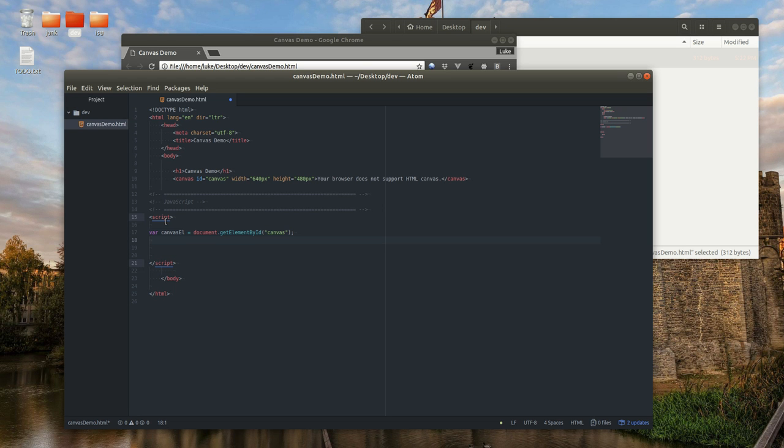Alright, so now we have the canvas element and we need to get the drawing context. So we're going to create a variable called ctx. It stands for context. It's only 3 characters, so it's easy to type because we're going to be typing it a lot. canvasEl.getContext 2D. There's other options so you can do three-dimensional stuff, but we're only going to cover 2D. Alright, so with this context element, we can set colors, and we can create a rectangle. That's the easiest thing to start with.